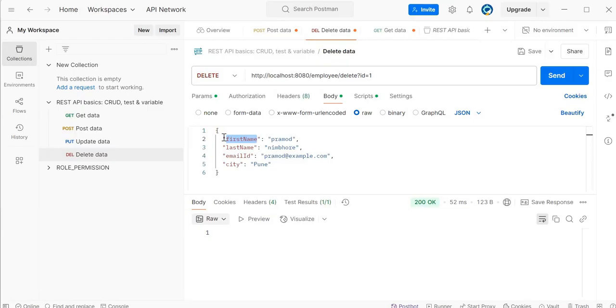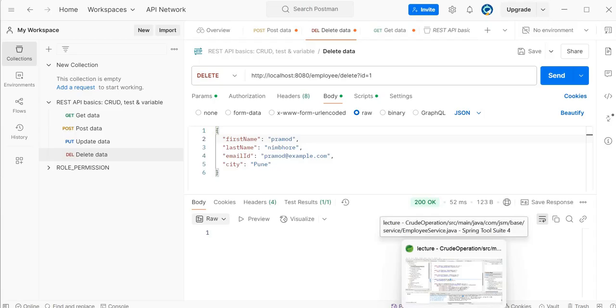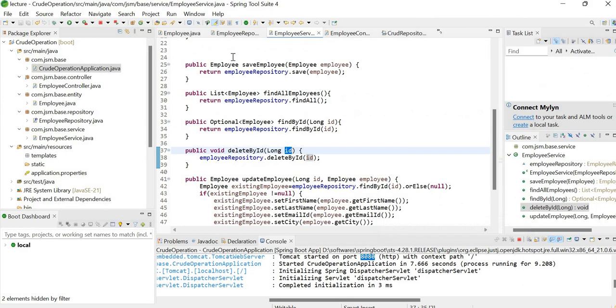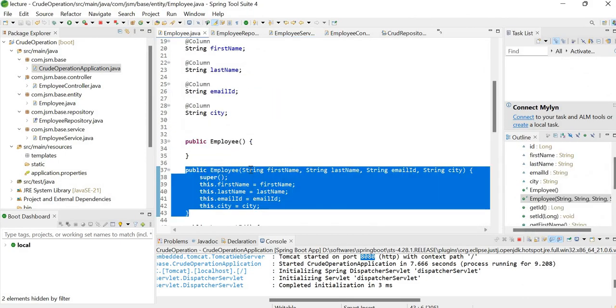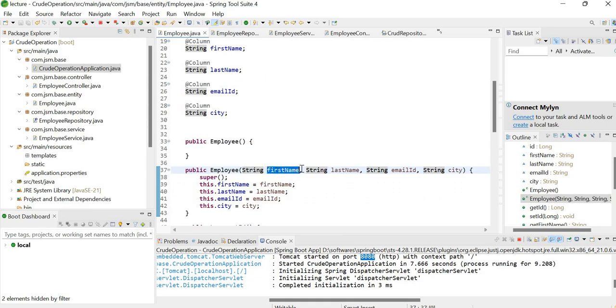So if we are not sending any ID, how will Spring know which employee to delete, right? So here we have to send the ID also, and from that ID we fetch that particular employee object, and then we can delete it. But the problem is we cannot send the ID from Postman. Why? Because the ID is auto generated, and that's why our Employee entity constructor does not contain any ID, right?